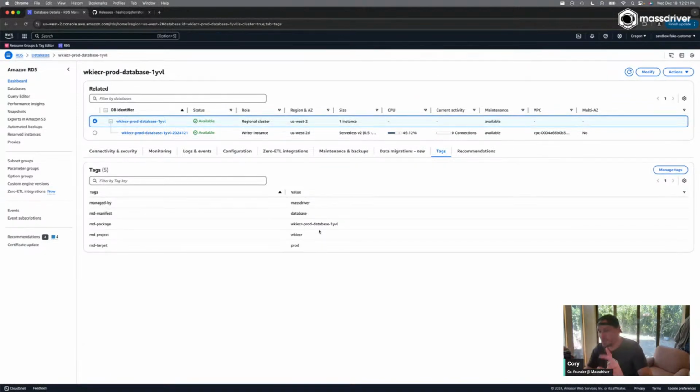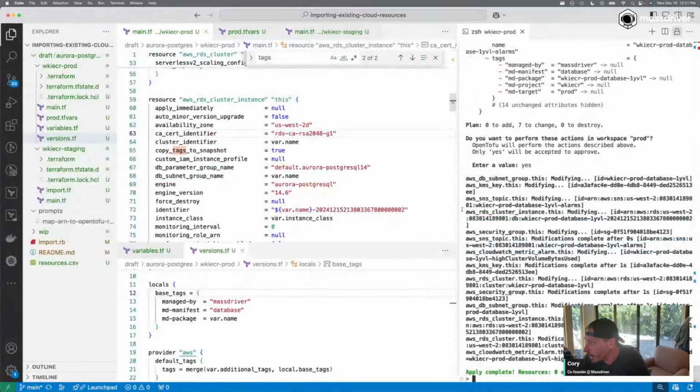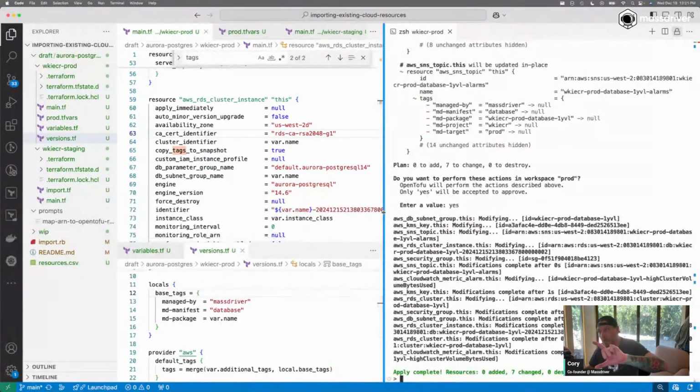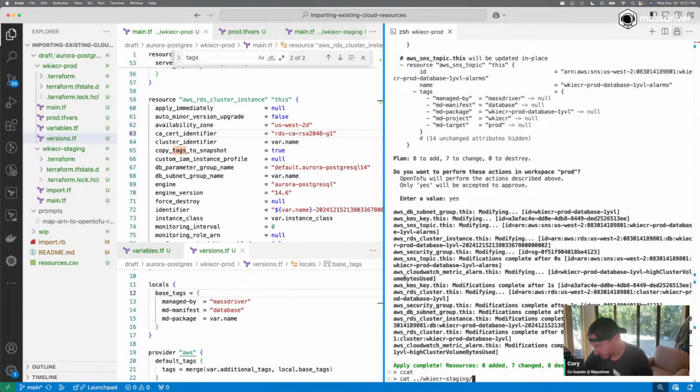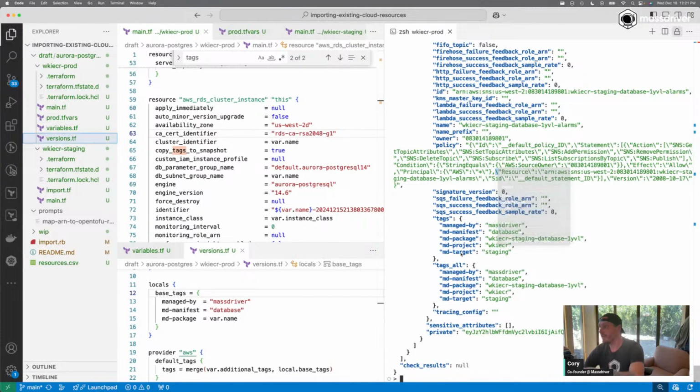Great. So it looked like a change, but it was essentially a change to the way the state was thinking about it. Because if you look in the state file, in the staging one, those tags are all hard-coded on the resources in the state, despite the fact that the AWS provider is going to apply them during application. So if I cat up to staging, you can see all the tags and tags all. Essentially we're removing the tags, and then there's this tags all, which is going to be handled by the default tags here that are still applying those, which is cool.